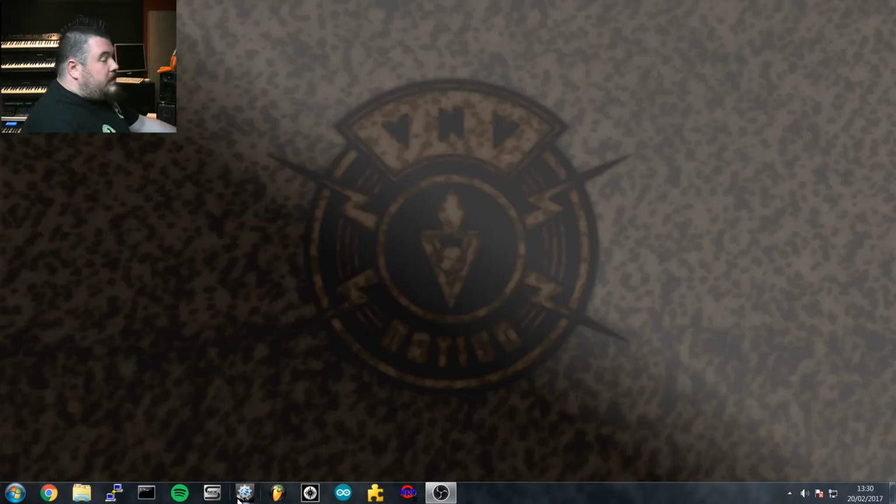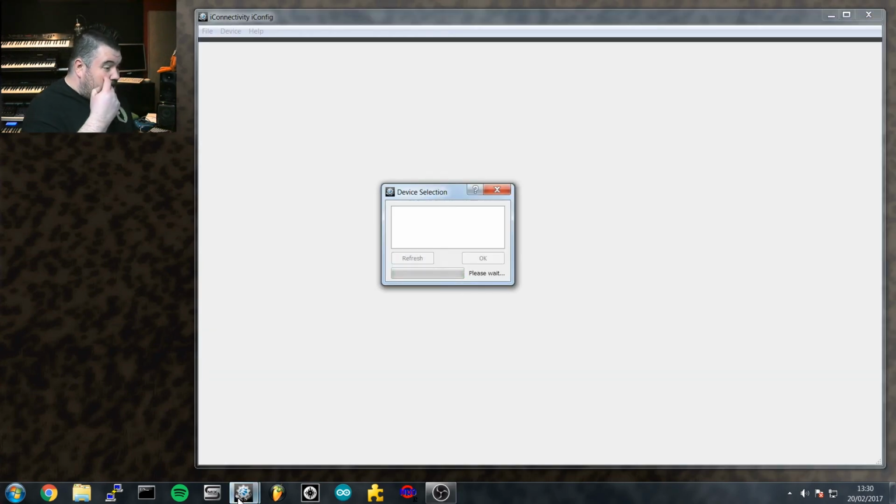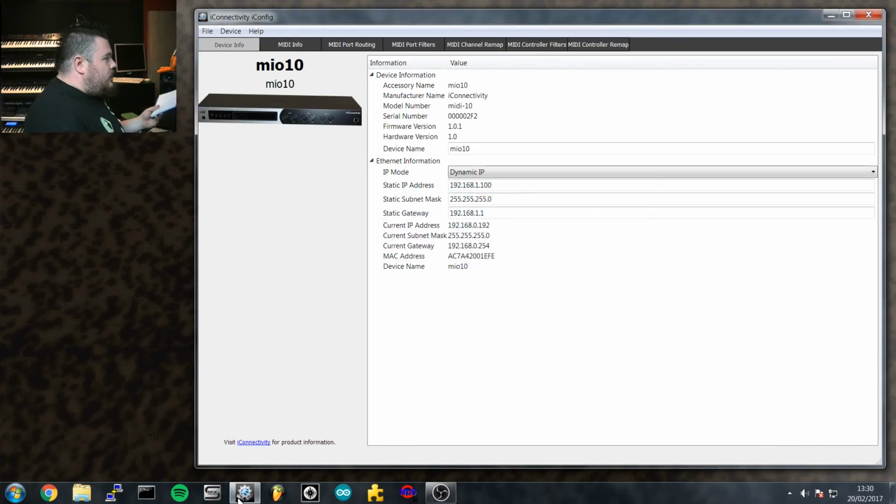Now, I'm just going to fire up the configuration software once more and go through a couple of things which I think are niggles, and one thing which I think is a big problem. The amount of time that it takes to select a device is not really either here nor there. You're not going to be configuring this on the fly all the time, so it's not that big a deal. Once we get there, it's just sitting there doing nothing. Okay, cool, we're great.